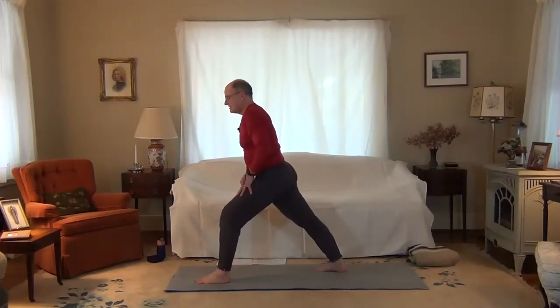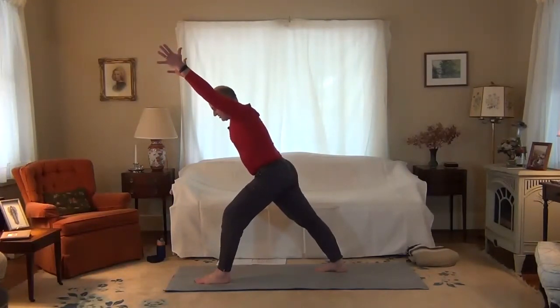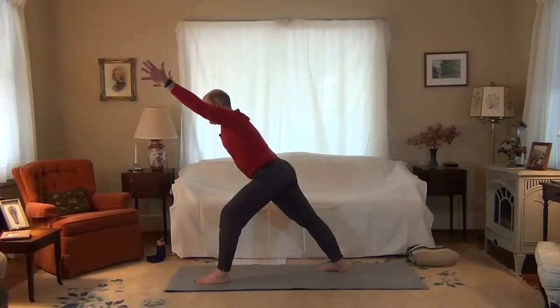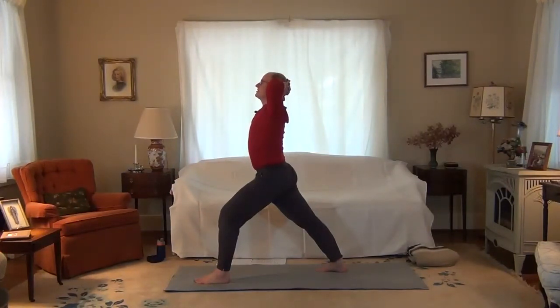With feet stable and secure, align the hips. And then lengthen the arms so you have a straight line from the fingertips to the back heel. Inhale, roll the shoulders up and back. Then interlace the hands behind the head once again and start to press the head back, keeping the back of the neck long and drawing those shoulder blades into the spine.